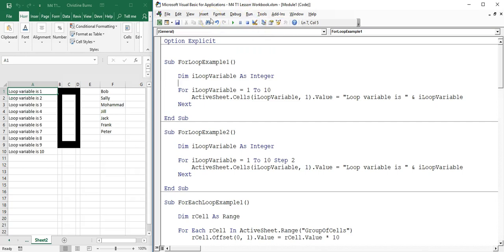A for loop will repeat the code based on an incrementing variable. The first line of the for loop defines the range this variable will take on. In the example shown, the for loop uses a variable, iLoop variable, starting at 1, and it keeps looping until it gets to 10. Watch the value of iLoop variable as I step through the code using the F8 key. I'll add the variable to the watch window so you can easily see the value.